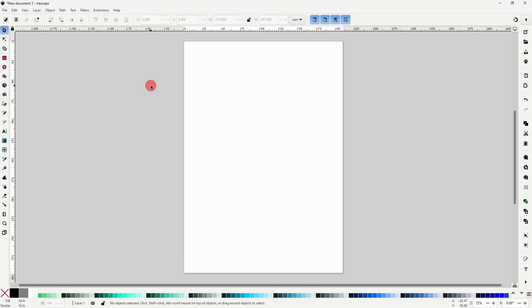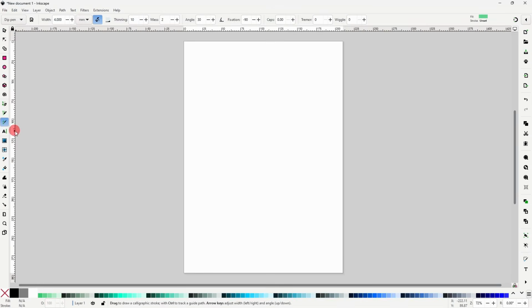The shape tools are great for quickly creating basic shapes, but as our designs become more complex, we'll need more control over the shapes that we use. This is where paths come in. And like with the shapes, we have three main tools for creating paths: the pen tool, the pencil tool, and the calligraphy tool. First, with the calligraphy tool, we can easily draw calligraphic or brush strokes.